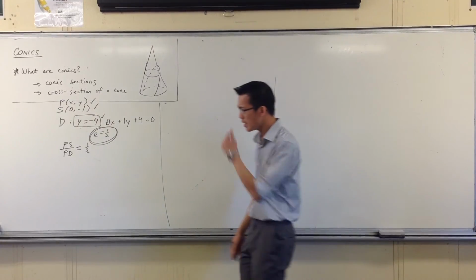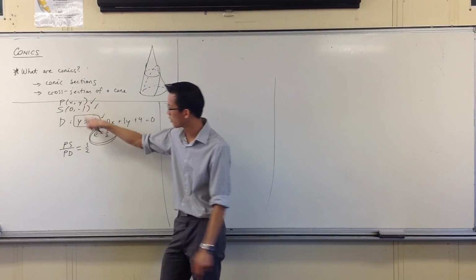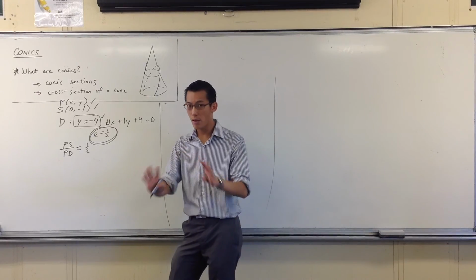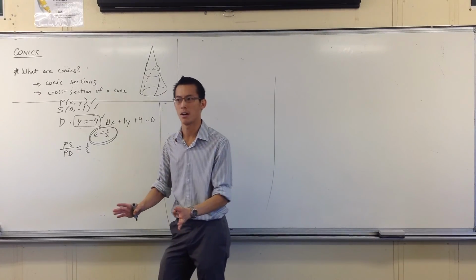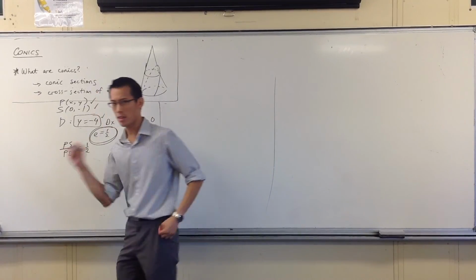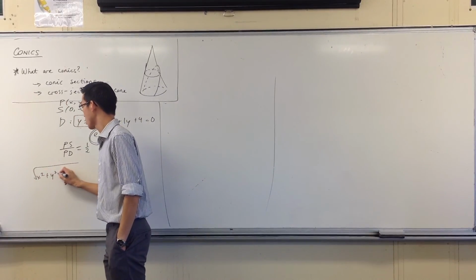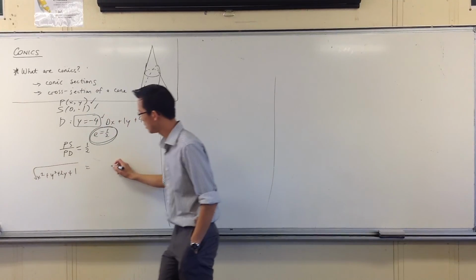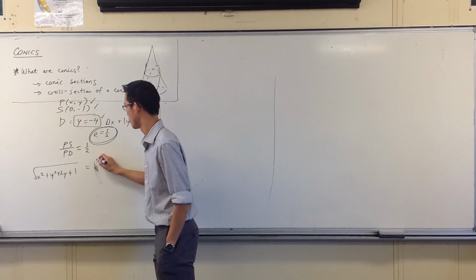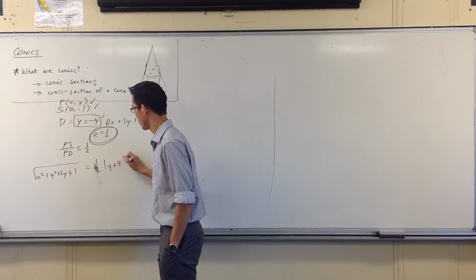I think before, because we're using all of the same features, the left and right hand side are going to come up looking quite similar, at least for a little while. So I think we end up having the square root of x squared plus (y plus 1) squared, that is, x squared plus y squared plus 2y plus 1, is equal to, sorry, that's terrible, half the absolute value. Does that sound about right?